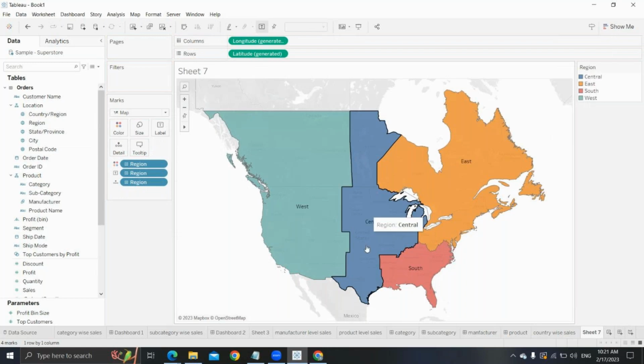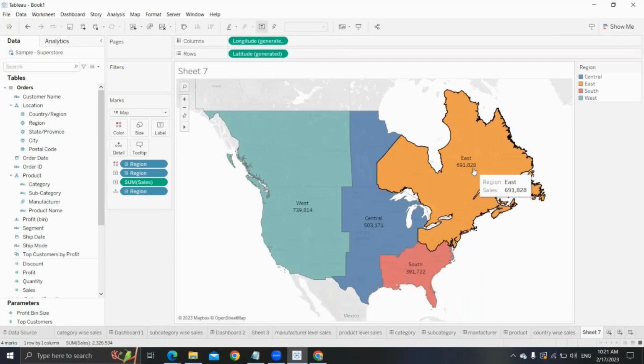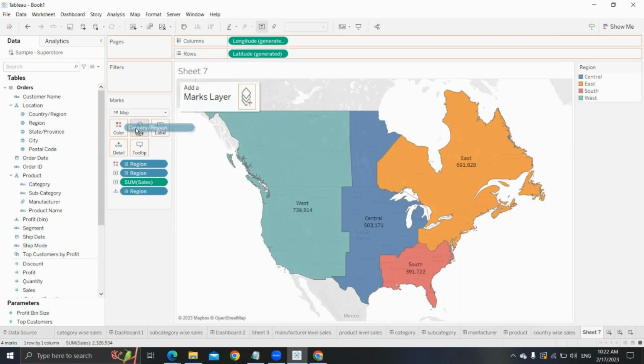What regions are there? And each region's sales values I'm representing. If you want to keep the country as well, drag the country also into detail.